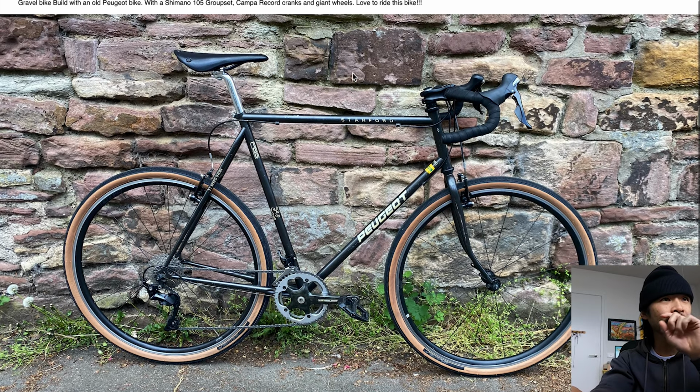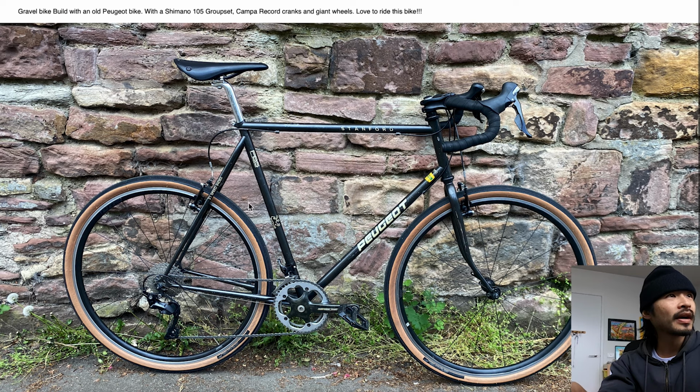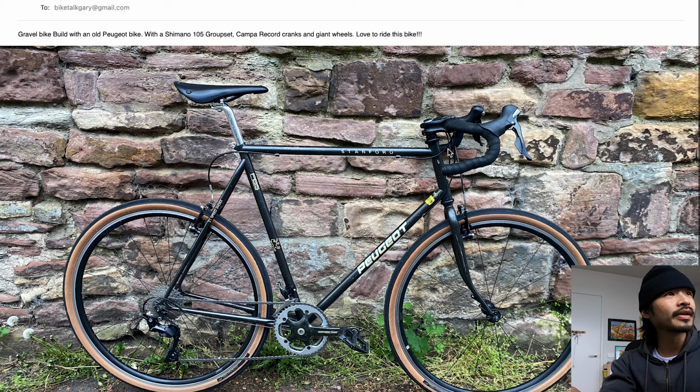So yeah, overall I think pretty cool. It's got some nice tires on there. That makes a huge difference. And running 2x9 105 is a pretty light group set, so it's kind of like a gravel bike type deal with the fatter tires on there. And then he's got Ritchey Venture Max, looks like Venture Max bars, pretty cool. And then Shimano 105 shifters. But yeah, overall looks pretty fun. Looks like a fun bike.